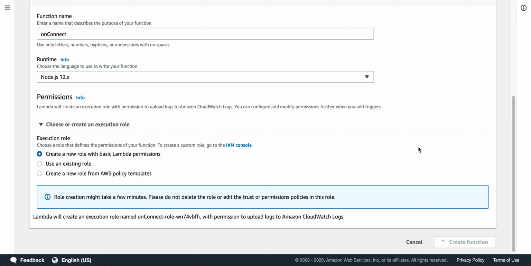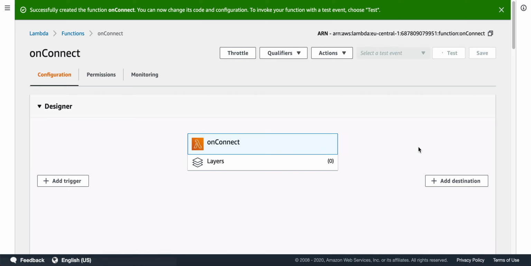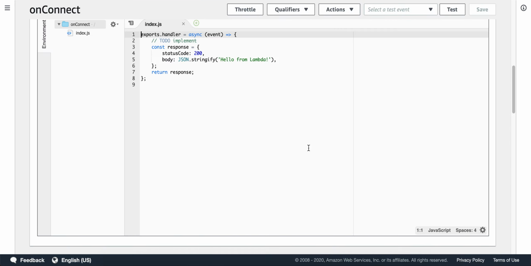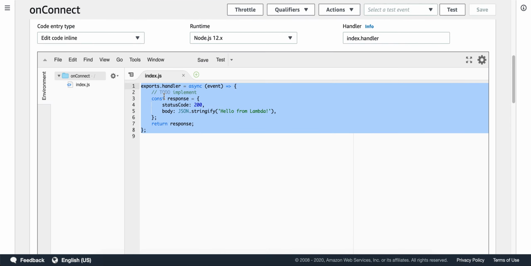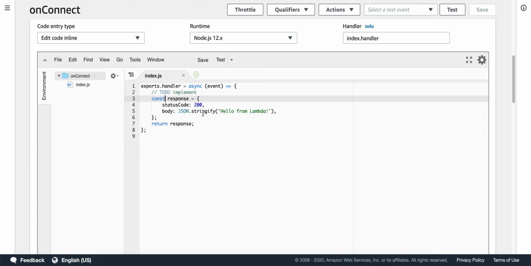It takes a while, several seconds, to create this function. That's how AWS works. The basic code generated with this function is enough for us to handle the connections. We actually don't need it at all.